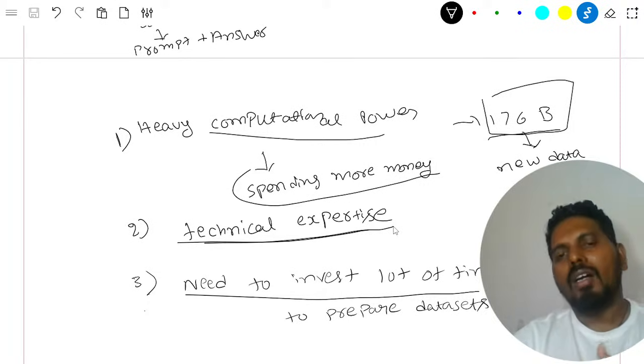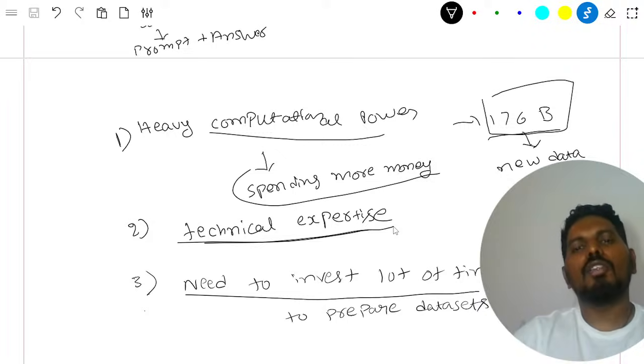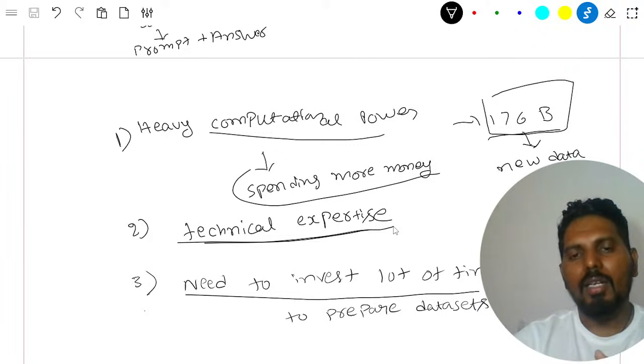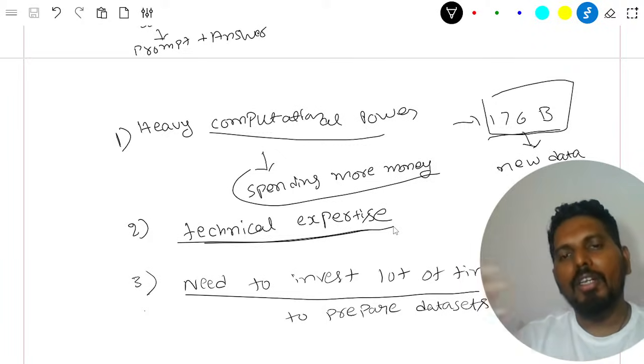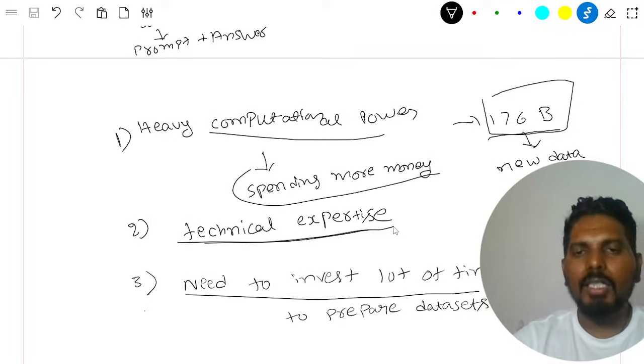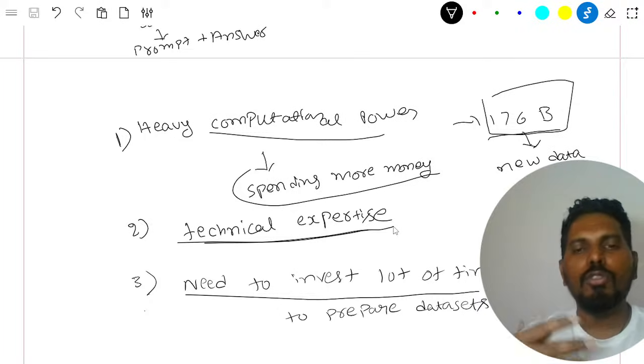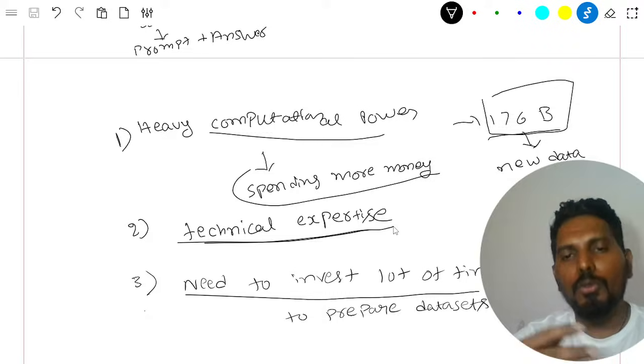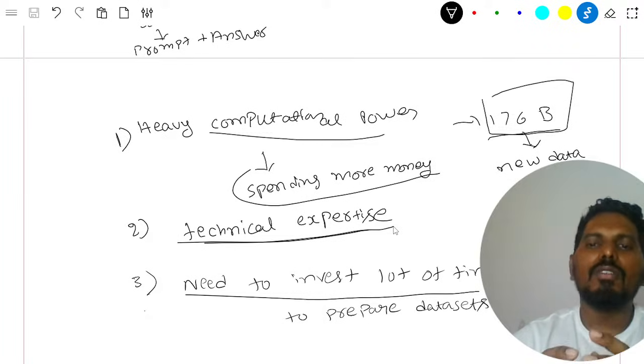Let's say you have already fine tuned one model and your data changes tomorrow. Again you have to do fine tuning. Day after tomorrow if your data changes, again you need to do fine tuning. So it is a continuous process. If you keep on doing this, you will start burning your money.